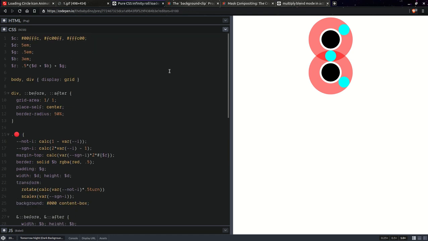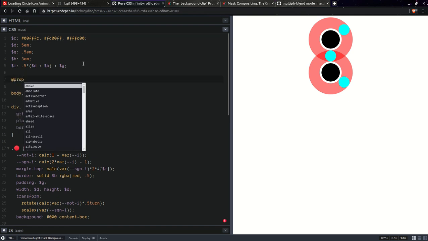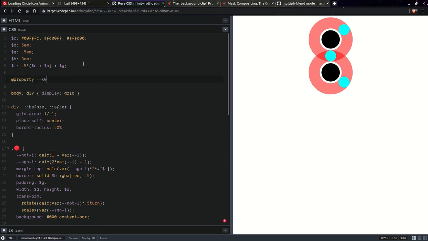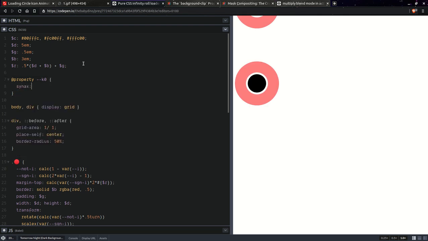Now, having done that, let's register those custom properties. So property k0, syntax, this is basically the type.